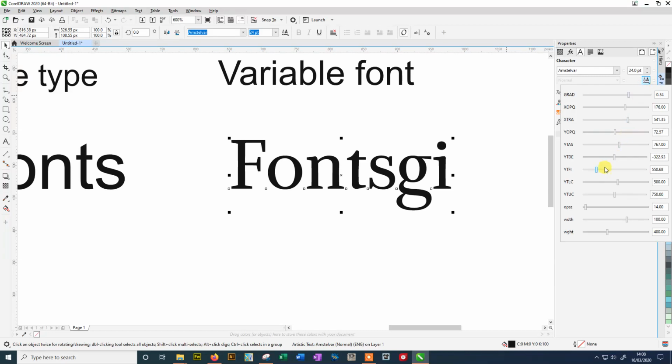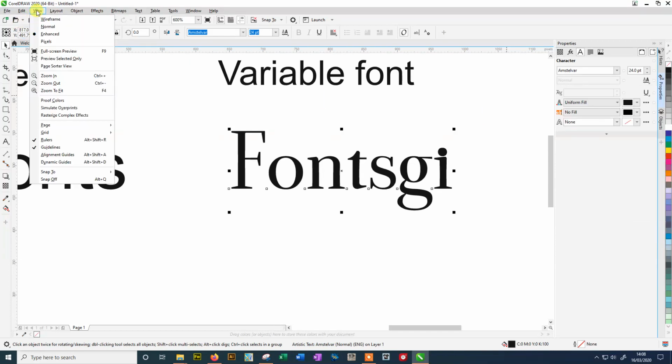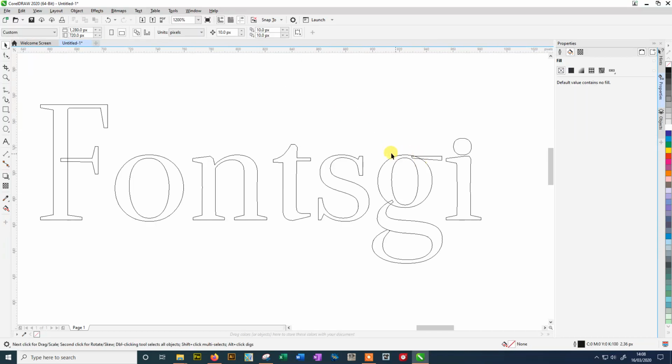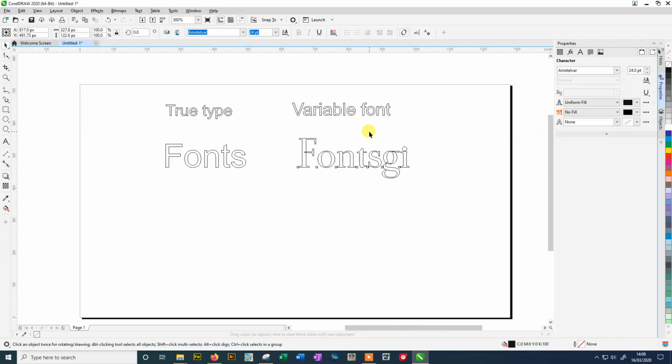So if we change these, that's increasing the height there. There you go, that one there is increasing the top of the F. Let's bring the dot down. So it just shows you that it does have lots and lots of different features. You can see there, that's one of the components of it.